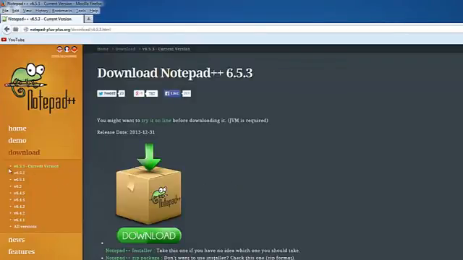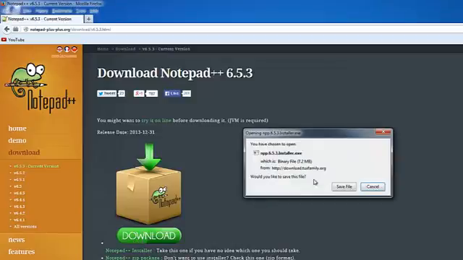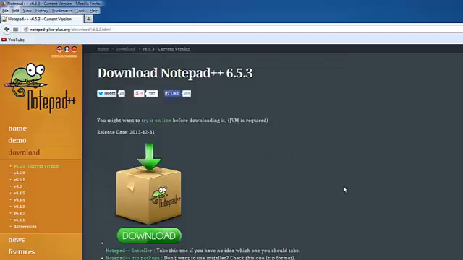Now, of course, I want the latest version, which at this moment in time is version 6.5.3. But if you're watching this like 6 months from now, there's probably going to be a newer version. So whatever it is, just download the latest version. So I'm going to go ahead and click download, and I'm going to click save.